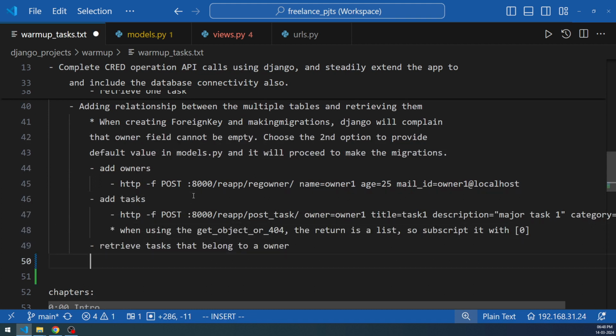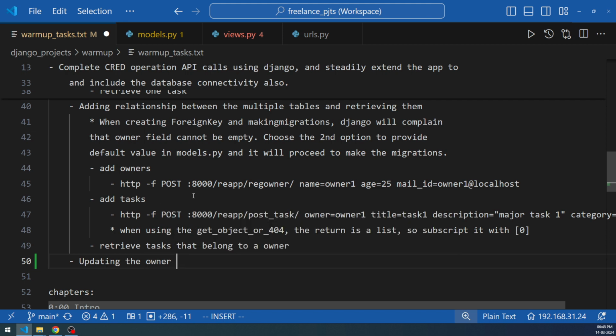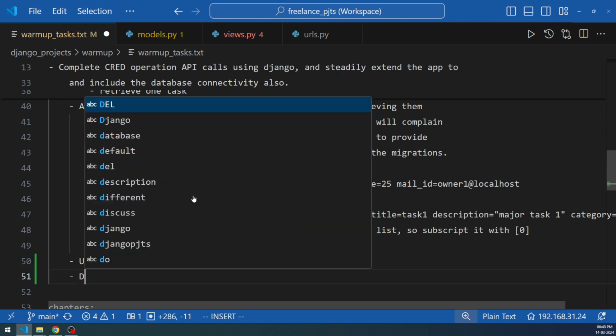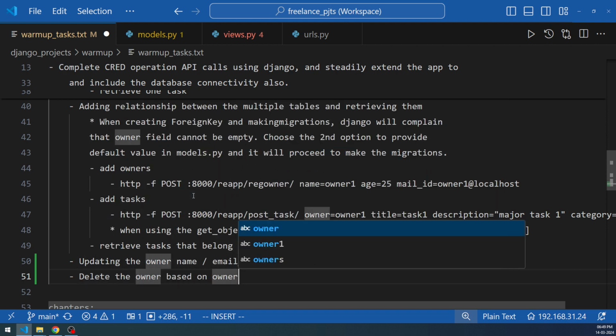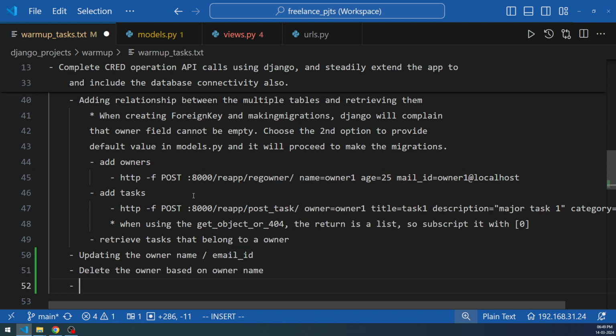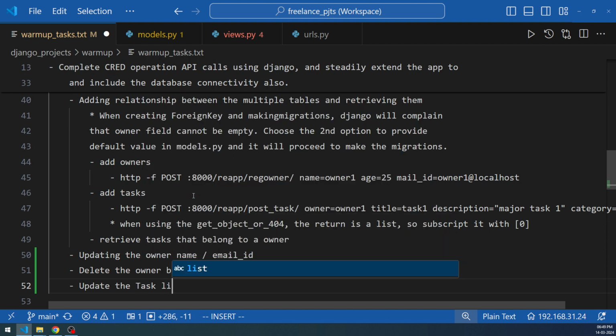So you can actually add the process of updating the owner name or email ID. That is one task that you can try. For this, you need to use the put request, delete the owner based on owner name, then update the task description.